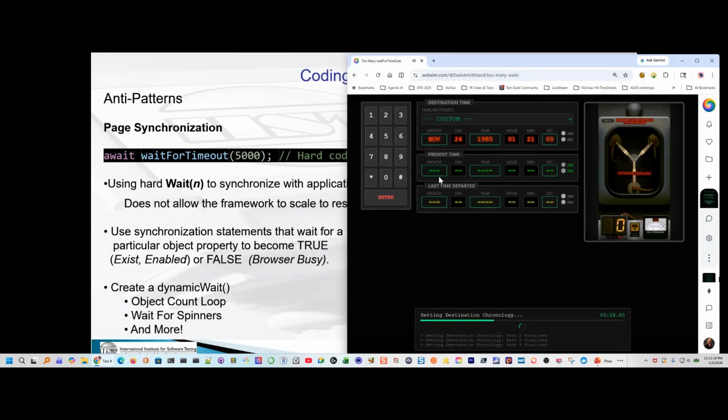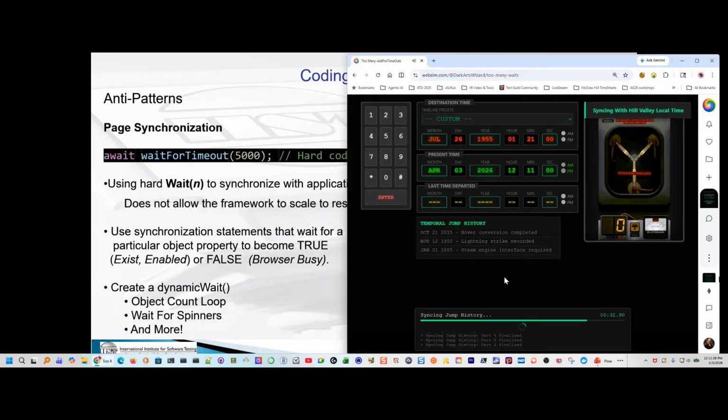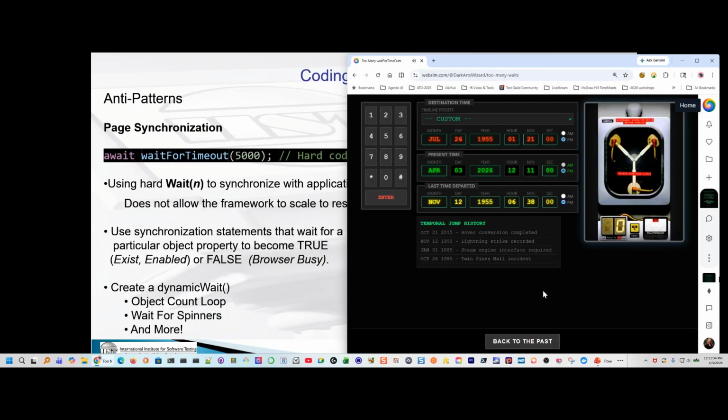Then it starts populating other dates, times, and settings, and we're waiting for a button to appear here. But while it's doing that, we also get a toast message that says syncing to the Hill Valley time. You'll notice that sat there and came up for about all of 3 seconds.